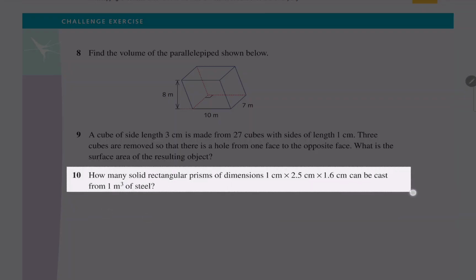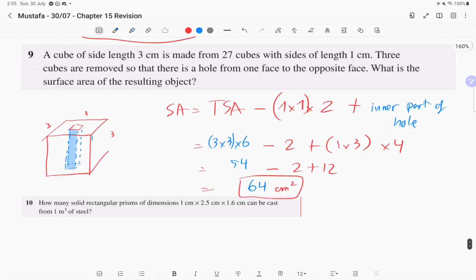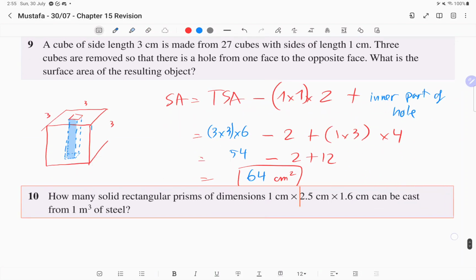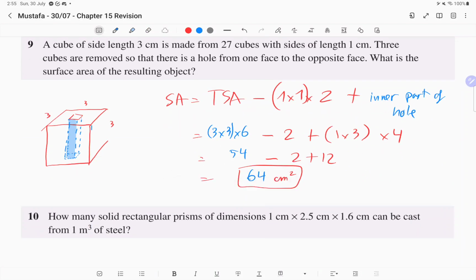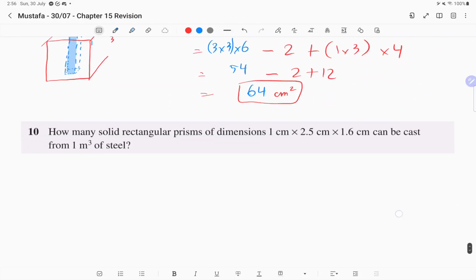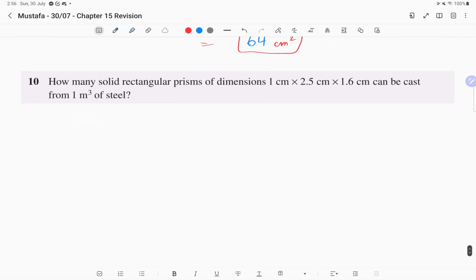Last question. We can actually finish everything in the challenge exercises today. But note that this is a bit rushed, yeah? Normally I would want to give you some time to practice these in class first. But today is a bit rushed, so I have to rely on you to actually go back and redo these questions, yeah? So it's all of the review and all of the challenge, except for the liters one. If you didn't learn liters, then ignore the liters ones. I'll send you the list of questions later after the lesson.